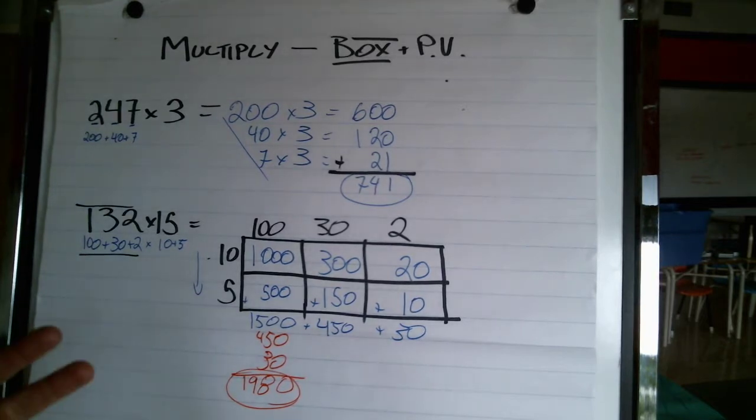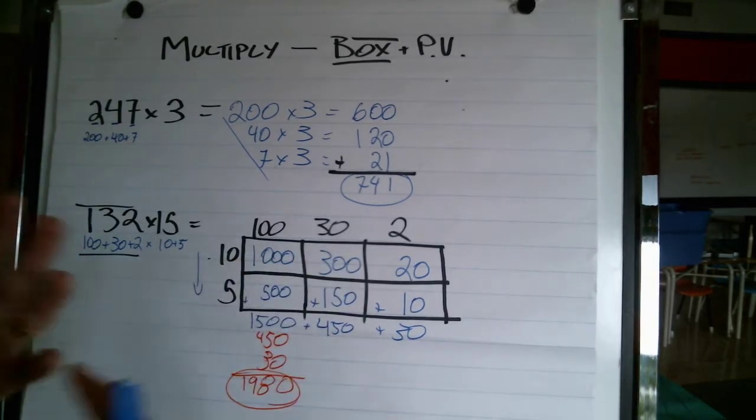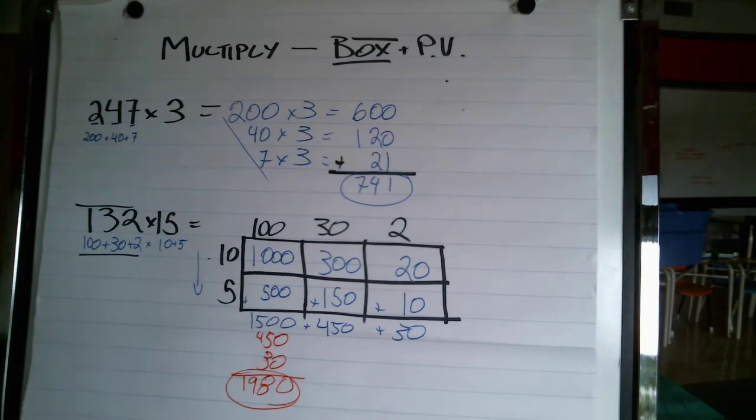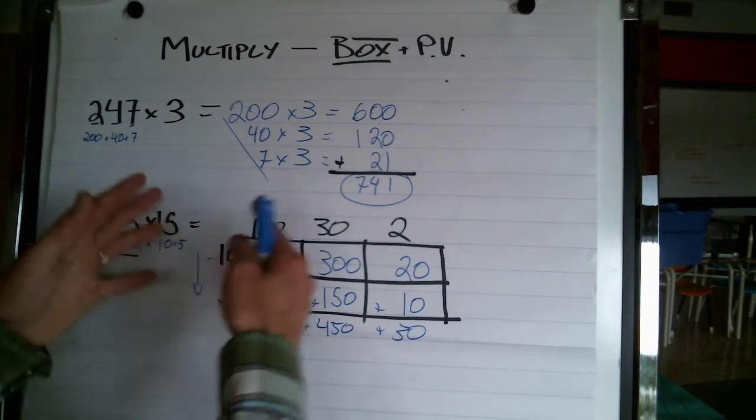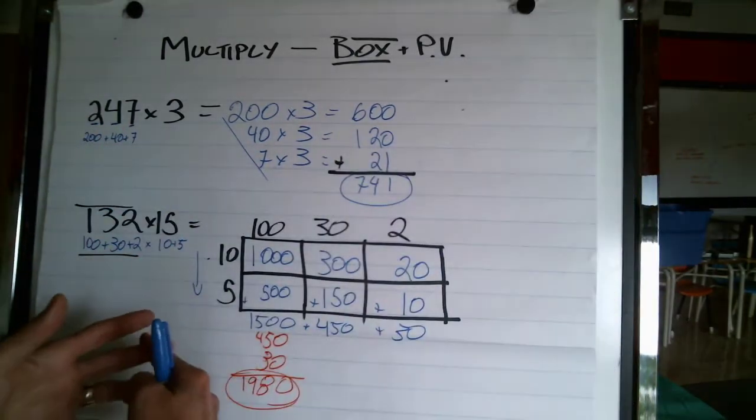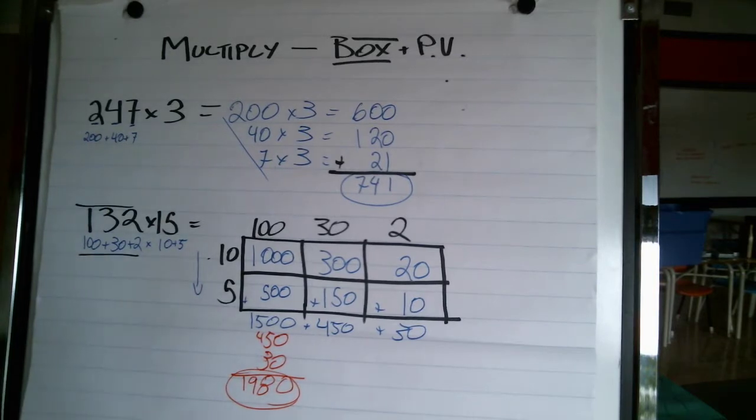So this takes a little longer than doing it the standard way, but for those of you who haven't had this before or are just getting used to place value, take the time and do it. It's how I taught my own kids how to do it, and now they can do numbers that are 7 digits long by 7 digits long with a standard algorithm and not have any issues with it.